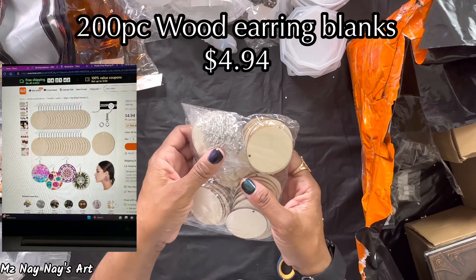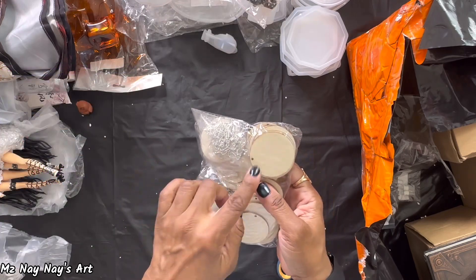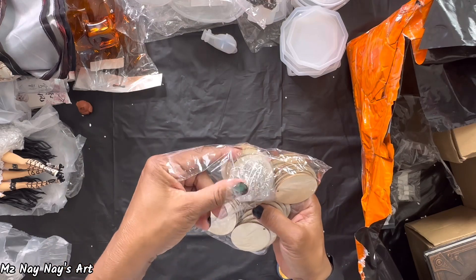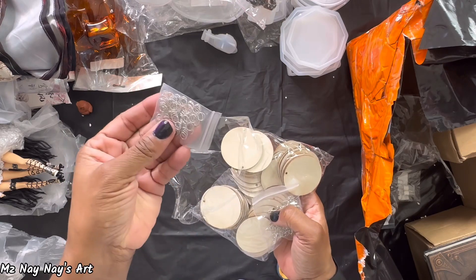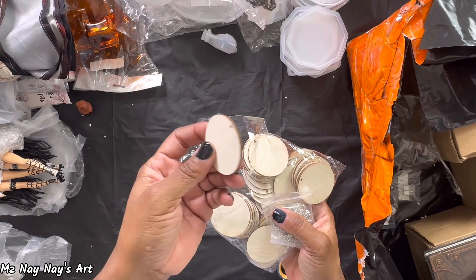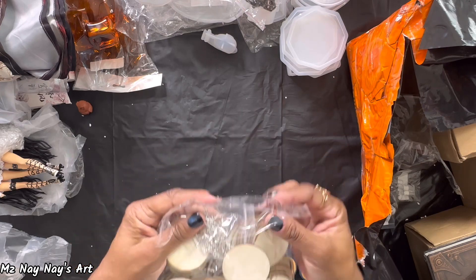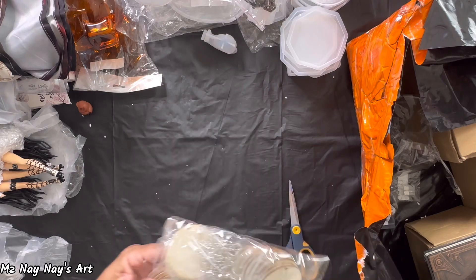And I've got some round wood circles — they're for making earrings. I hadn't made jewelry in a while. I used to make jewelry all the time, but then I saw these and I'm like, okay, let me go ahead and throw together some cute handmade earrings. They're out of wood. You got the little hooks for your ears, the jump rings, and these little pieces. That's going to be really cute — do some acrylic art on that and then seal it with some resin or a sealer of your choice.